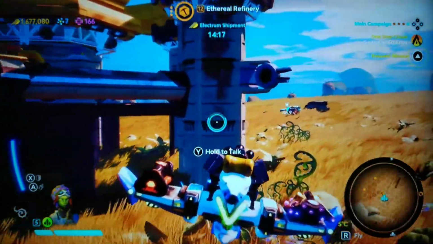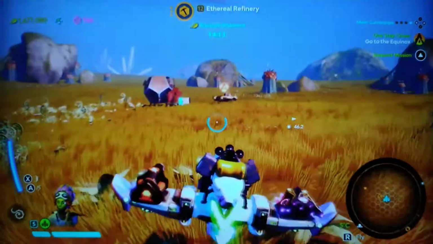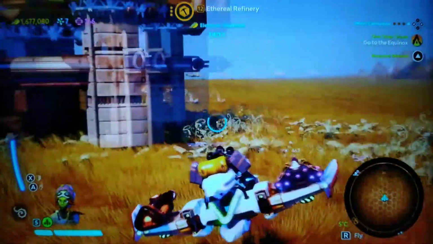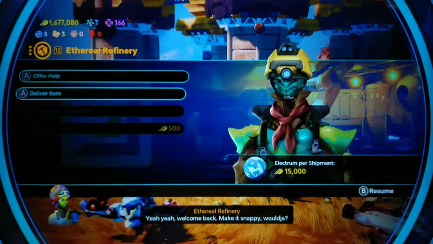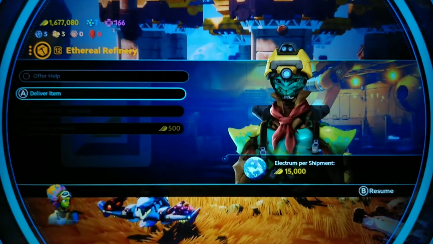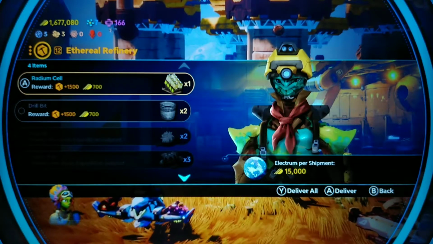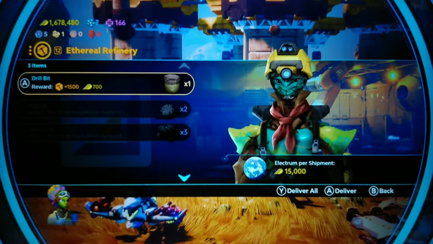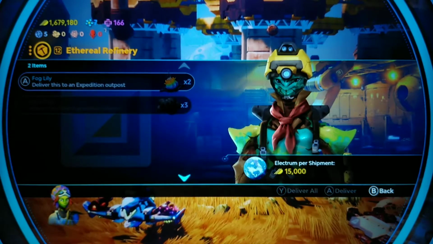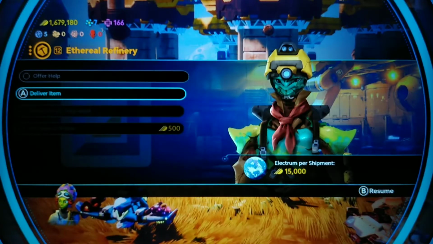Target lock in 70. I shouldn't have any, I should be empty. Hold to talk. Yeah, welcome back. Make it snappy, would ya? Deliver item. Oh, wait, I still have some stuff. Let's go get it and get rid of this. Go back. Resume.